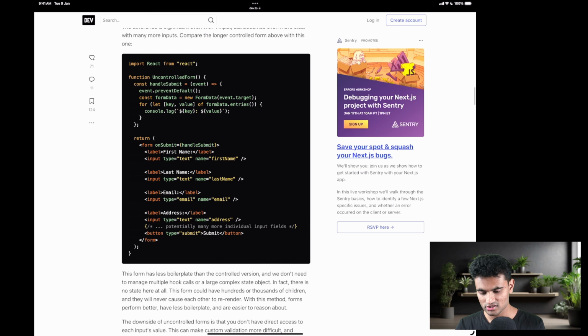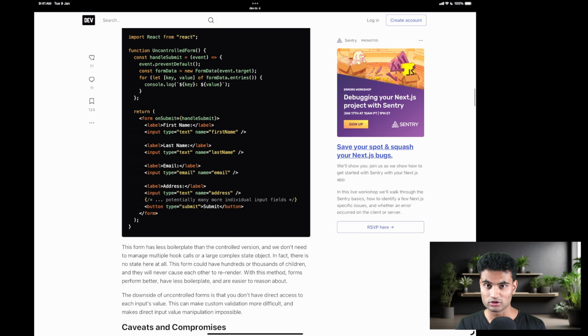So yeah, this is a way cleaner way of doing things, but the thing here is that your input fields are no longer under the control of React anymore. If you want to have validations, you can at most have an HTML validation. For input fields, you can have minimum and maximum values. And if you want to have an email, you cannot do regex. So what you have to do is use input type email, which will use the browser's native email format checker.